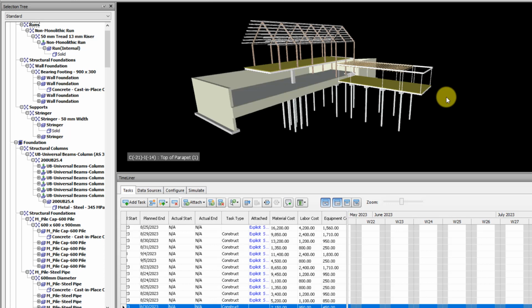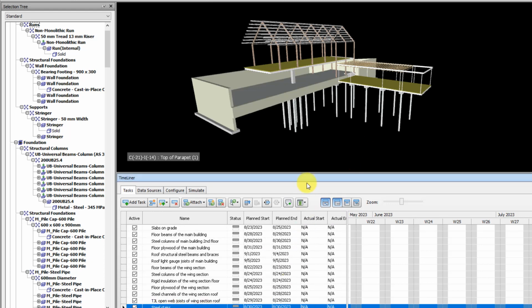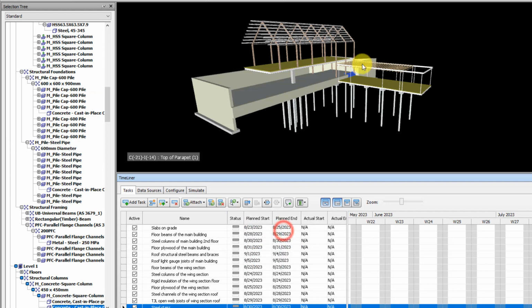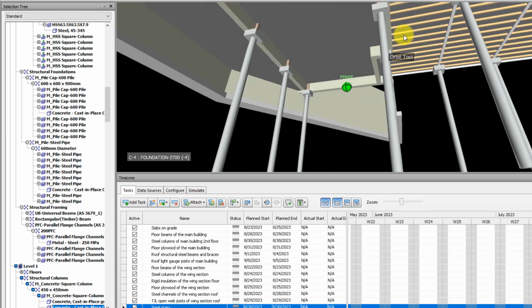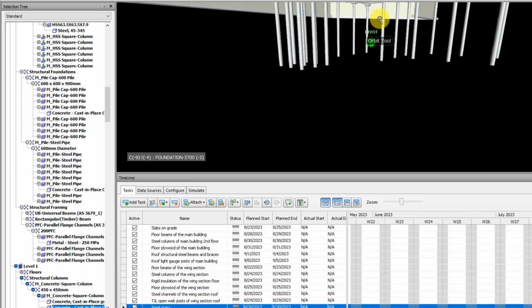Welcome back. So I had fun with linking everything, attaching all the elements to the relevant tasks, except for the task of the steel stairs. And just to verify that I have the remaining elements that are needed for that. So if I find elements that are not attached, it's going to be this thing, just checking around, anything other than this highlighted.